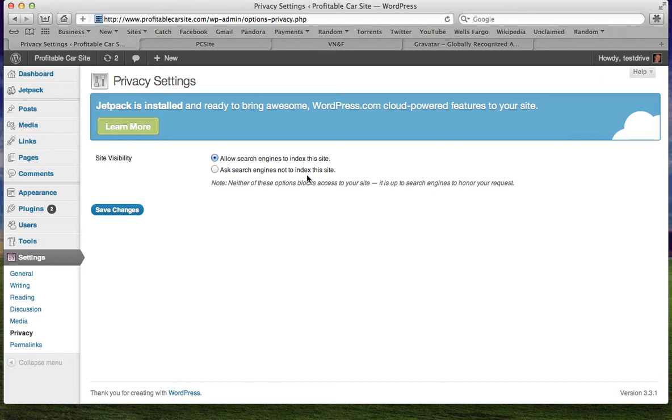People go into Google and they search things, which is up here in my menu bar, and you want your site to pop up all the time. And if you have this to where it's not going to be indexed by Google or any of the search engines, then no one's even going to know that your site's out there on the web. So you definitely want to keep that selected. I like how by default that is selected, so don't do anything with that.